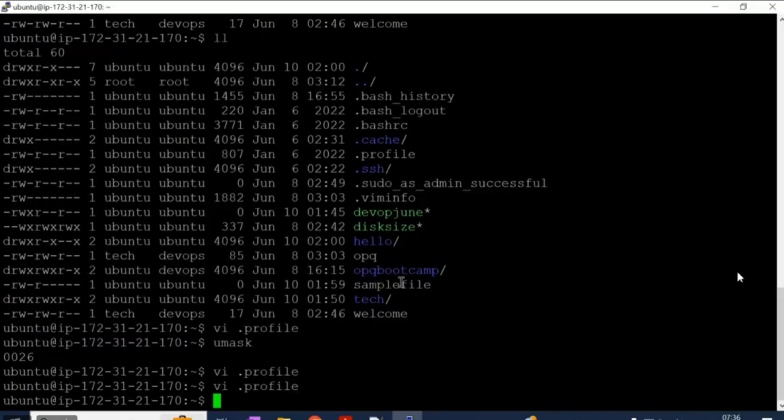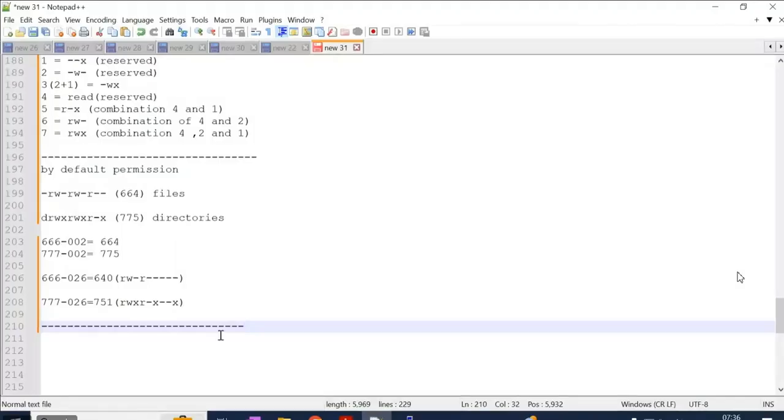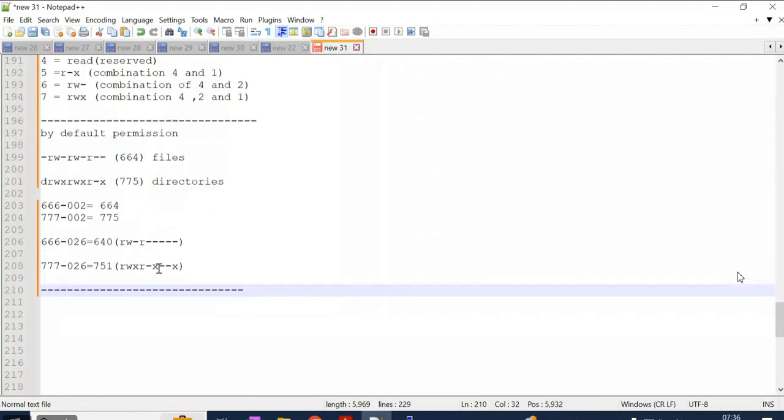This is all about octal permission and the umask.